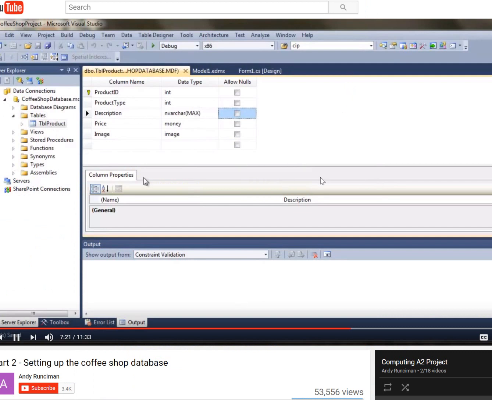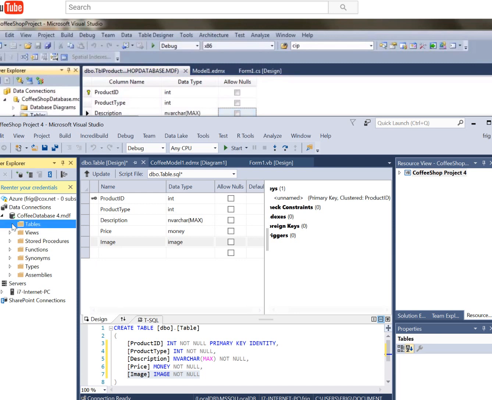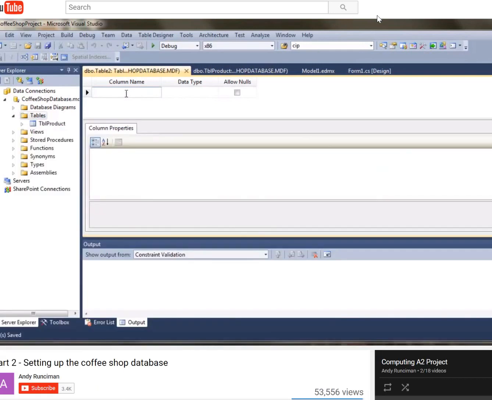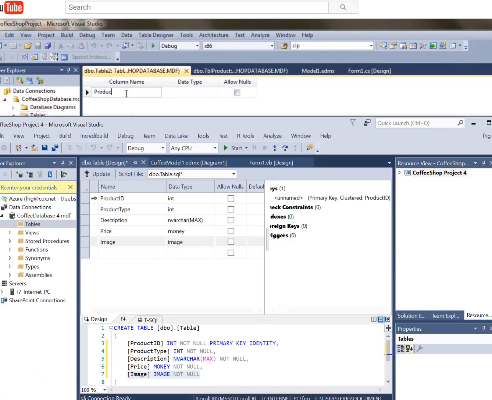See, the product table has been added into the database. So we're going to just do the same thing now. I'll just do one more. We'll do the one to join up the keys. So we'll add another new table. I'm going to do the categories table here. So what I'm going to do here is have the product. So anyway, I don't know. I mean, you know, again, I don't see it there.